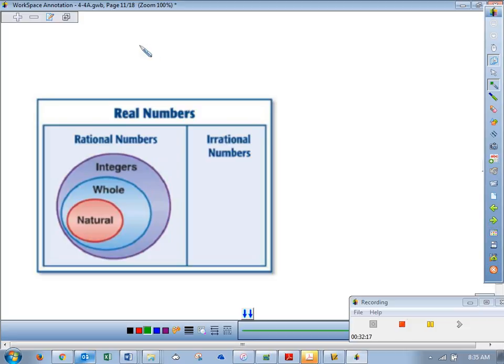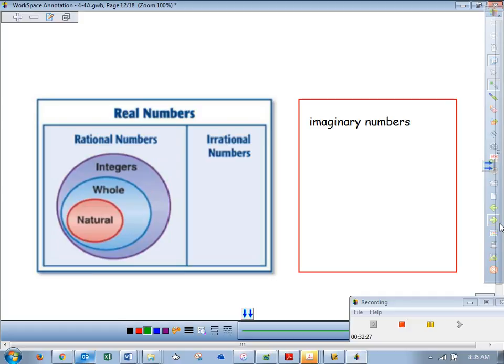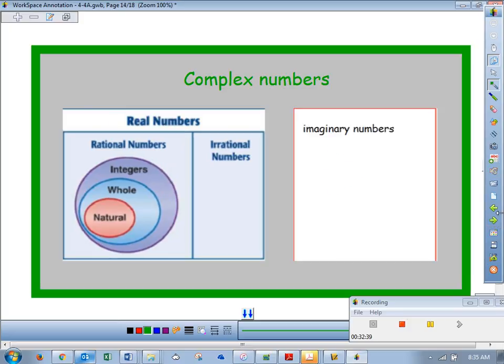This is all the real numbers that we studied in the past, honestly, your whole life. Some of them were newer to you the past few years. We just added these today, imaginary numbers. It's a whole new set, so you don't have to write this down, but that's like 3i, i square root of 2, stuff like that. Those are imaginary numbers. So if you put them all together, the whole ball of wax is called complex numbers. Complex numbers is made up of two things, reals and imaginaries. And when you add or subtract them together, you get a complex number. And that's it. There's no more types of numbers in this world after this.